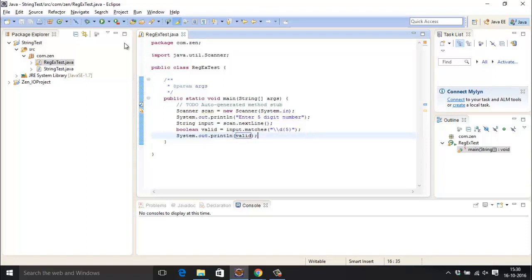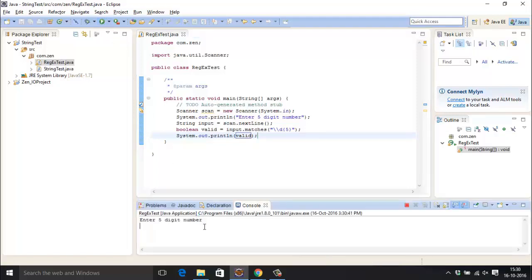Right, and see. 1, 2, 3, 4, 5. True. Run again. 1, 2, 3, 4. False. 1, 2, 3, 4, 5, 6. False. So this is for validating a number.